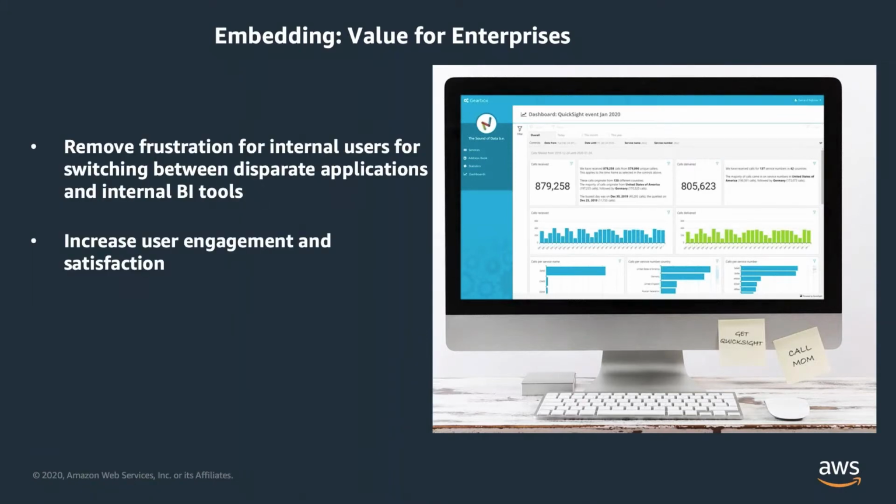For enterprises, it totally removes the need to switch between applications, so you can visualize your data within the same application that generates it, or even the same application that consumers use. It provides better analytics, and also the user experience is vastly improved here, and customer satisfaction is also improved. Lastly, the quality of insights and how this is delivered in your application lets you differentiate your application versus all the competition in the market.